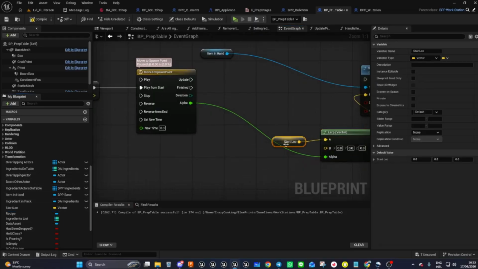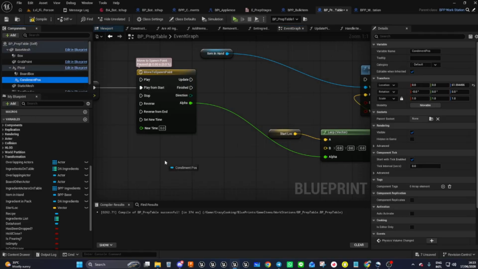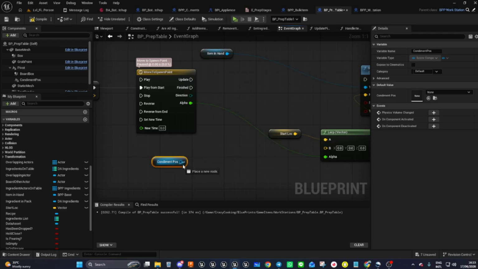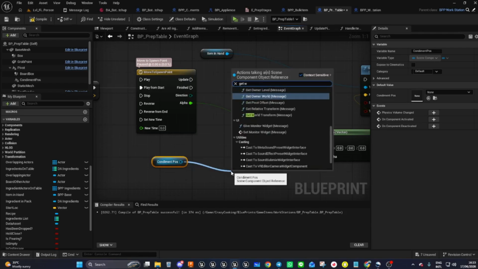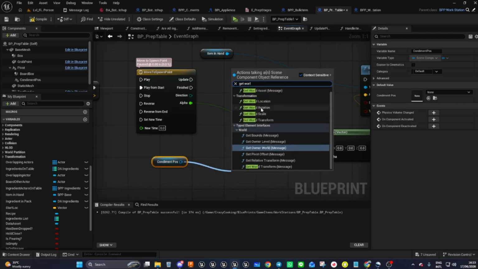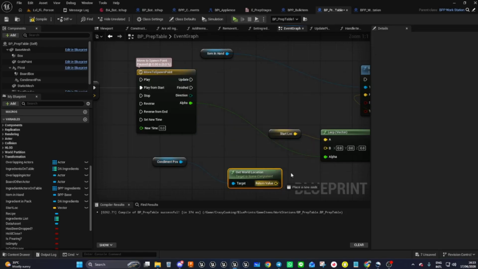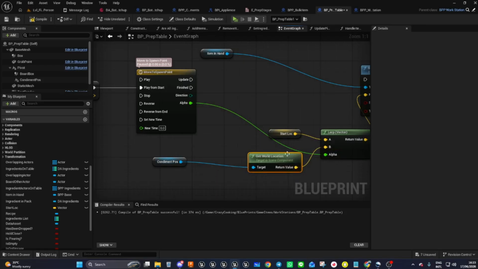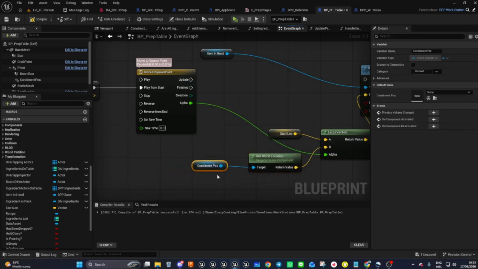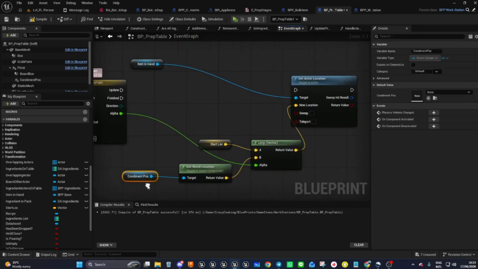So start location goes in A. We're dragging our condiment spawn, or condiment position, here. We're going to get its world location and add that to that. Make sure you put that to the update.